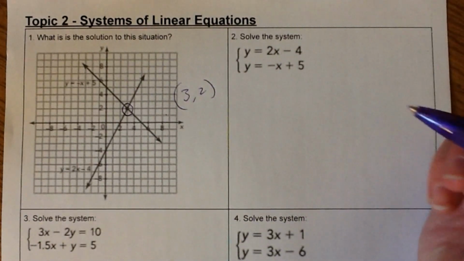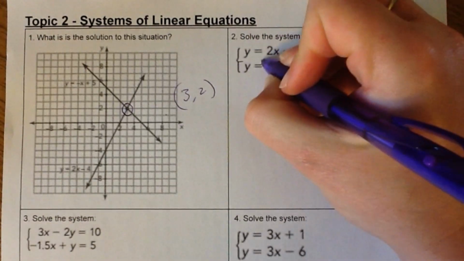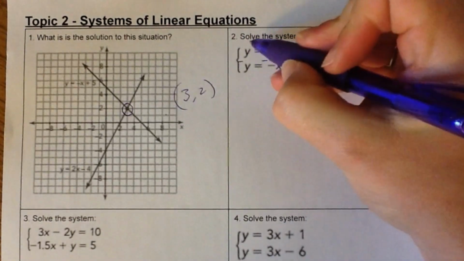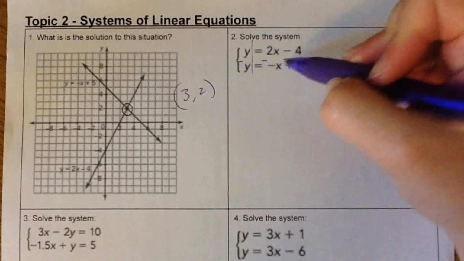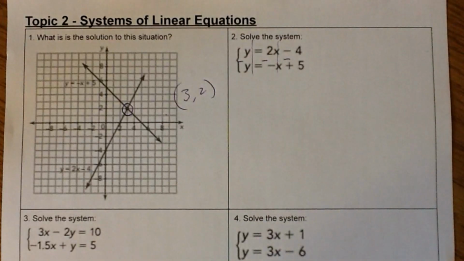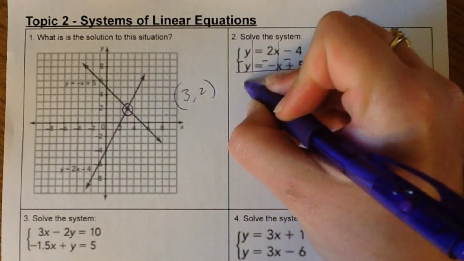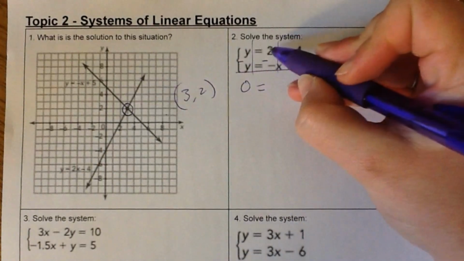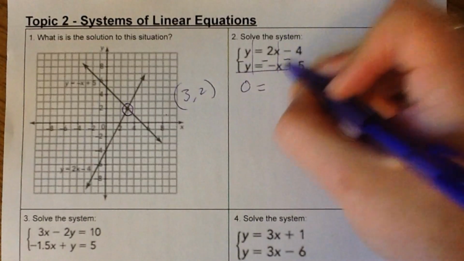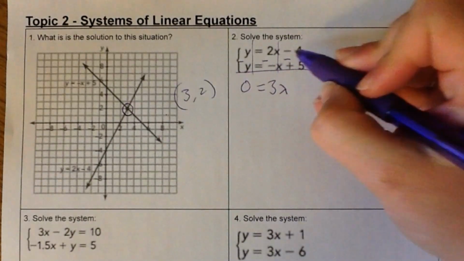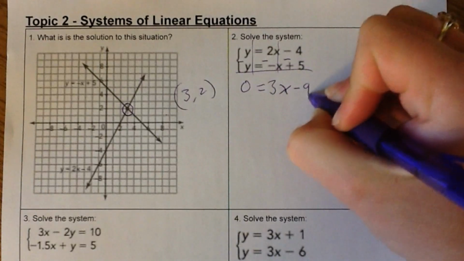So if I'm going to do elimination, I'm going to do y minus y, that way they cancel out. So once you decide if it's addition or subtraction, you're doing that across all of them. So for each column, you're just subtracting everything from itself. So y minus y, it's not that it's just nothing, that's a 0. 2x minus negative x, so that's going to be 3x. And negative 4 minus 5 is a negative 9.